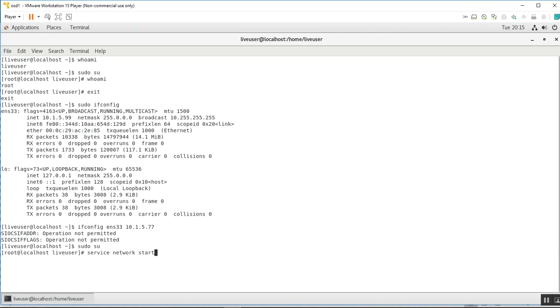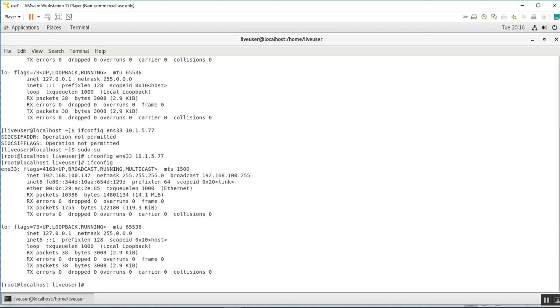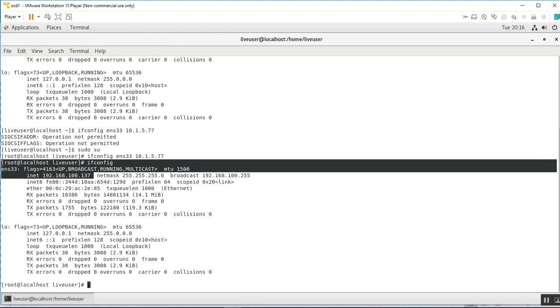Sometimes it's really easy because you can just up arrow and find a command, but it's only specific to that user. So I'm not going to get a live user command running as root. So we'll have to type it again. Okay. Now, if I do ifconfig, it's actually showing this address now, which is weird, right?